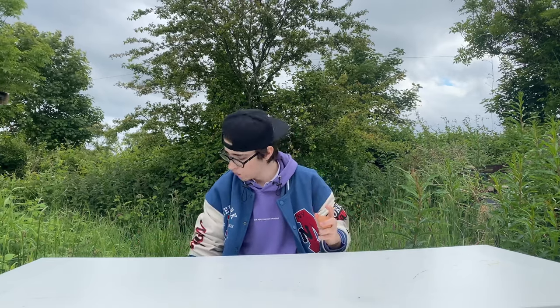So pretty much it says that if you put the egg like this with the two ends and you squeeze, the egg will not break. And I'm hoping it won't, because otherwise I'm gonna have to clean all of this up. So let's go. Hopefully nothing will happen. I'm gonna squeeze it as hard as I possibly can.